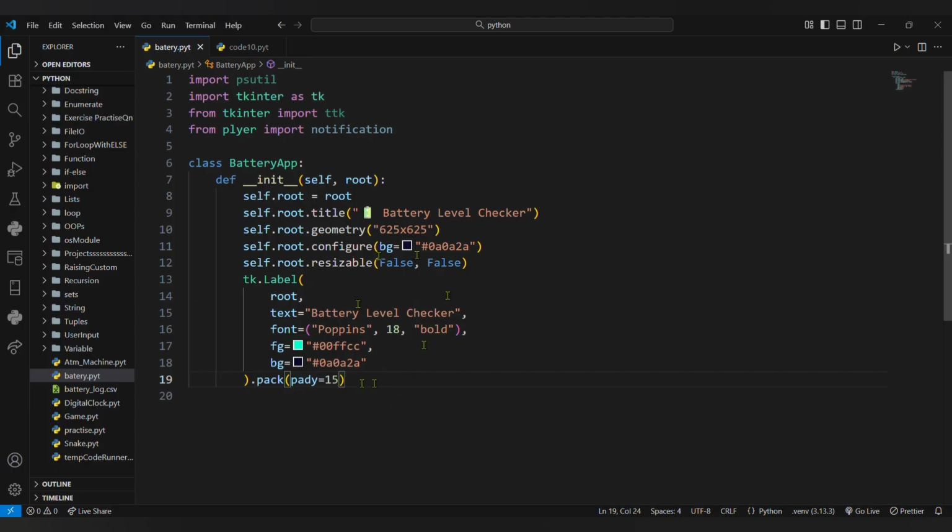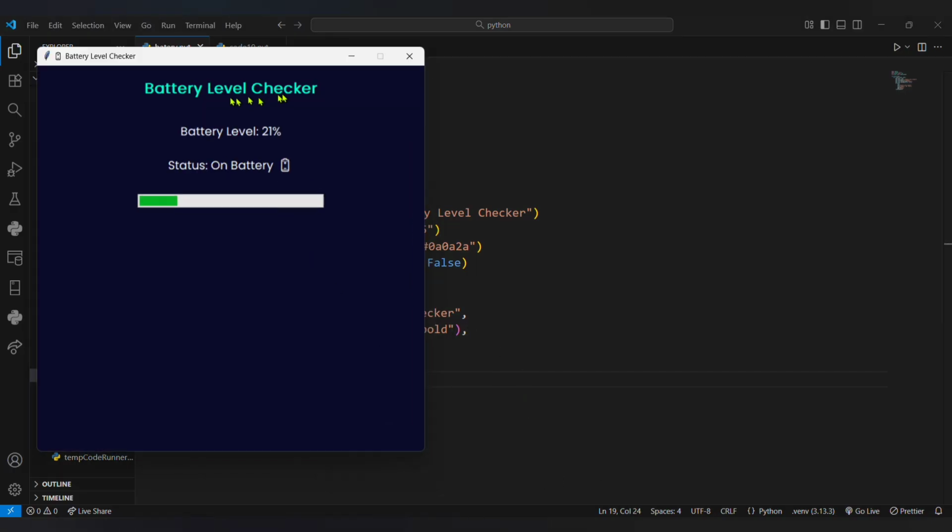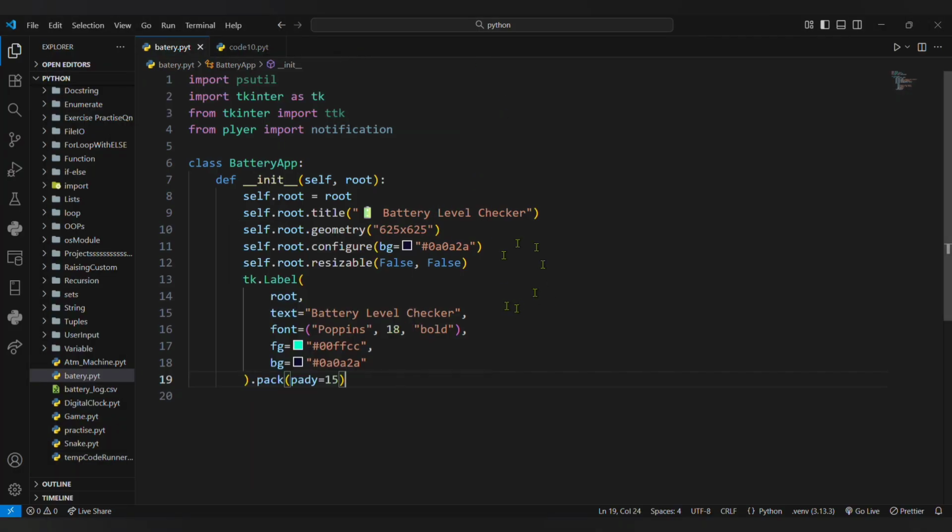Okay, this creates a label that acts as the app title, Battery Level Checker. And pack with pady places it on screen and adds 15 pixels of vertical space above and below.